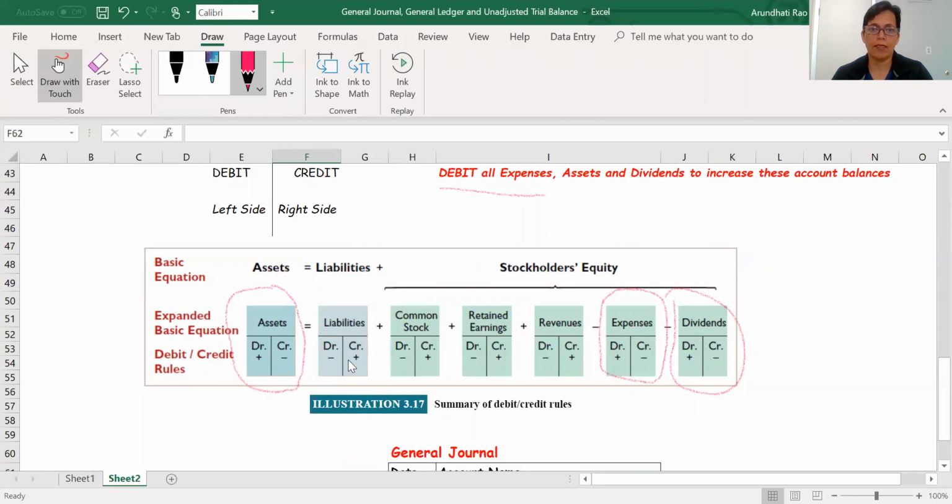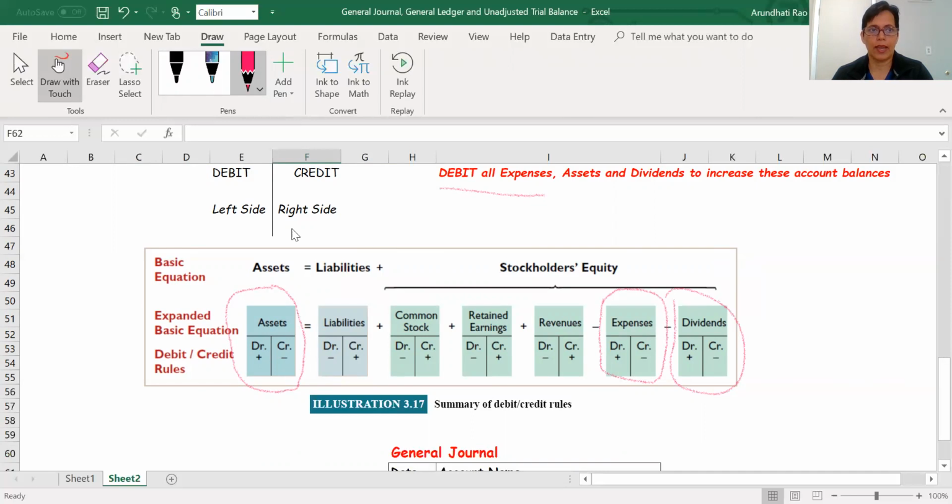So if I say an account is debited or an account is credited, you need to ask me what type of account was it to know whether it increased or decreased. Just a debit or a credit doesn't signify anything. Don't ever think that debit is good, credit is good or bad, or vice versa. It doesn't make sense. Okay.